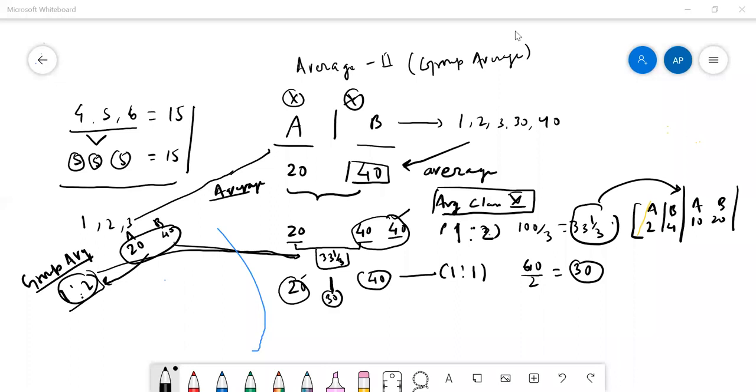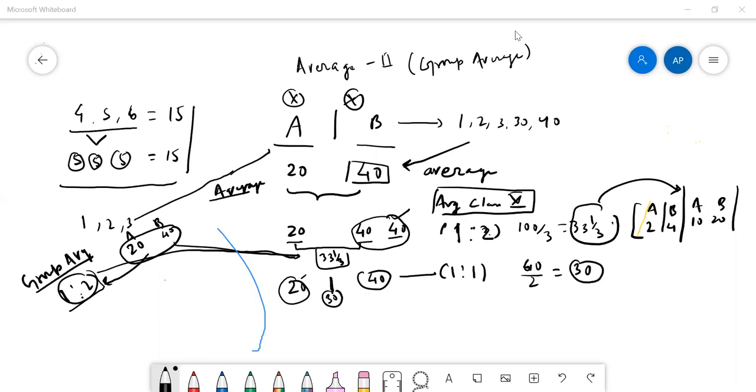For A and B, do we take the average into consideration and not the units? I don't know what unit you are talking about. There is no unit here. There are just two quantities. A and B have different numbers of students, and their averages. I have fixed the averages: group A has an average of 20 and group B has an average of 40. 20 and 40 are not the number of students, it's the average marks that they have got.